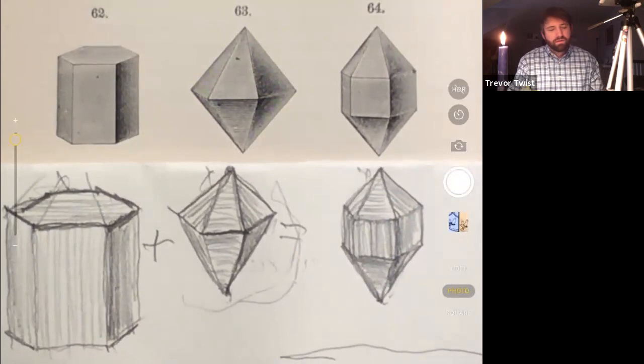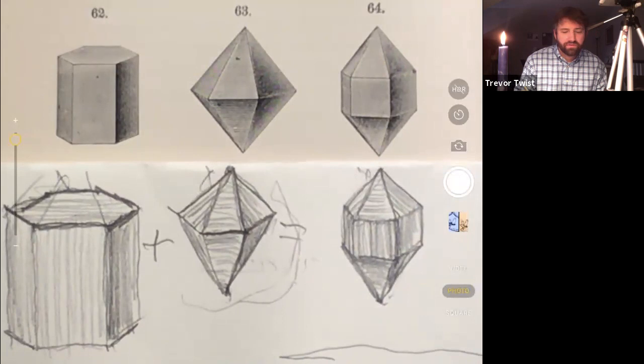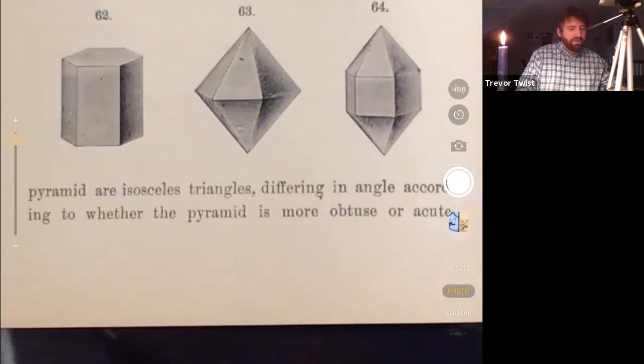Whoa, that's cool. I'm going to show you this next one over here, just so you can see what it looks like.